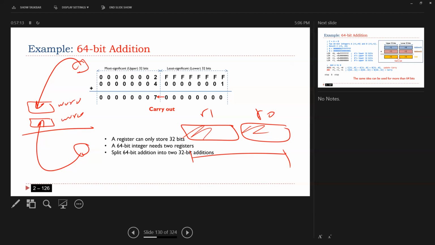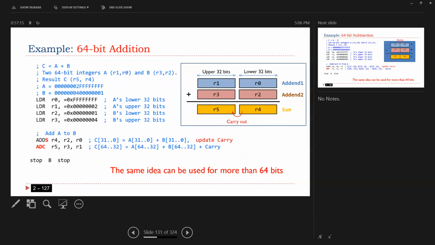Okay, very simple. All I have to do, guys, is, as you see here, we assume this is one number stored in 64 bits. This is another number, 64 bits. This number is stored in 2 registers. This number is stored in 2 registers. I want to add these 2 numbers together. So all I have to do, guys, in the first 2 numbers here, I have to do addition, normal addition.